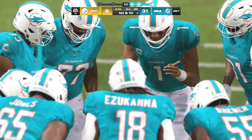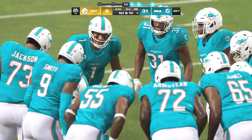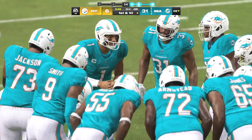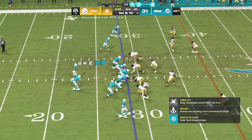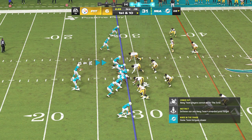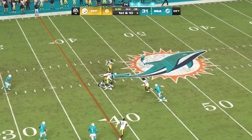I'm with you on that one. I like where your head is. I like the way you're thinking because you're exactly right. Trying to sit on a lead and play that way, that doesn't work too well for most teams. Run your offense. Run what you do best. Put your foot on the gas. Exactly. Put it all the way down and try and increase your lead in a big way. And the best way to do it, touchdowns.